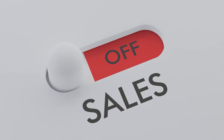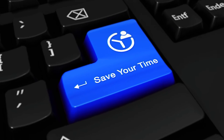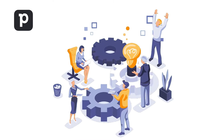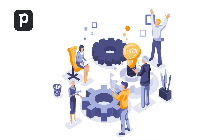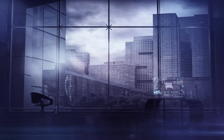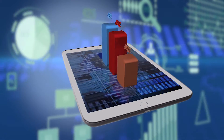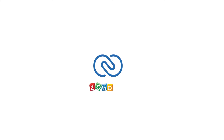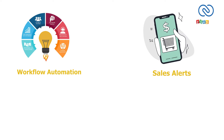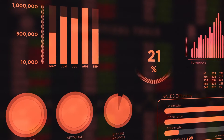Sales Automation. Automation can be a game-changer for your sales processes — it can save time, reduce errors, and help you stay on top of your leads and deals. PipeDrive is known for its focus on activity-based selling. It automates repetitive tasks, sets reminders, and manages follow-ups. You can create workflows that trigger actions based on specific activities or milestones in your sales cycle. Zoho CRM also offers automation capabilities, including workflow automation, sales alerts, and email automation, designed to streamline your sales processes and enhance efficiency.